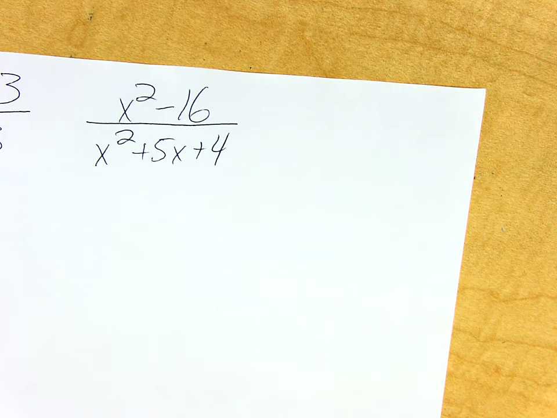So again, I would factor just the top, factor just the bottom, and then you go in and see if anything cancels out. By the way, it's possible that nothing cancels out. It doesn't happen often, but it can certainly happen. Like if I asked you to reduce the fraction 3/5, it's already reduced. So it can happen. Probably won't happen very often though, while we're doing this chapter anyway.